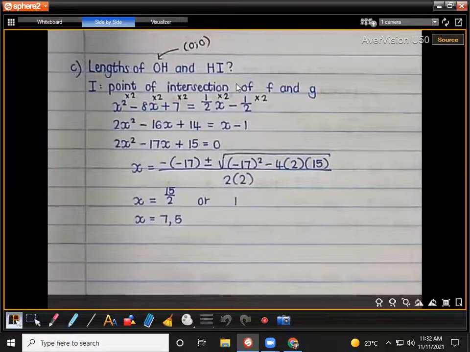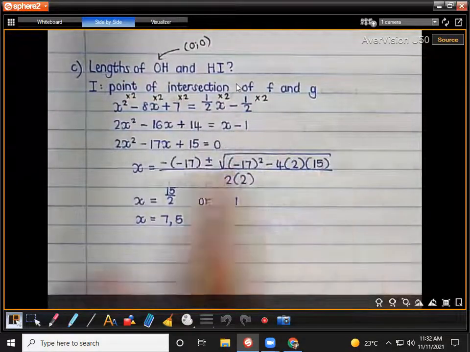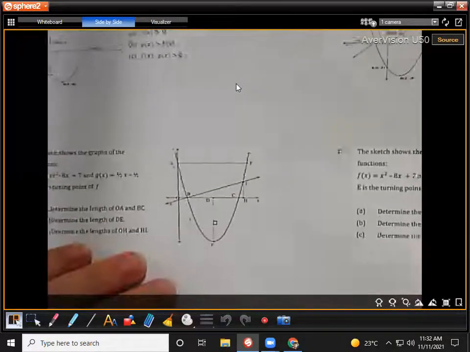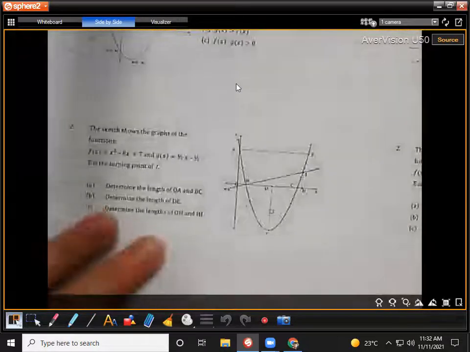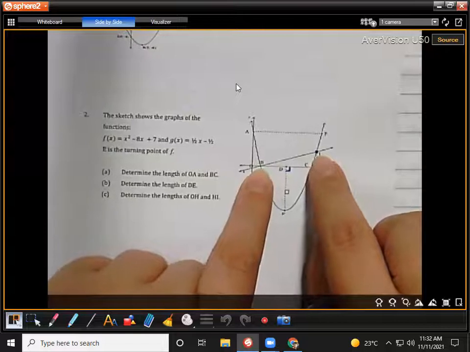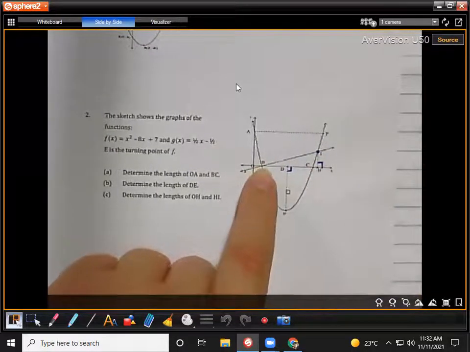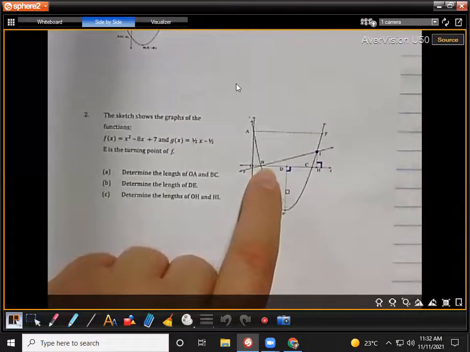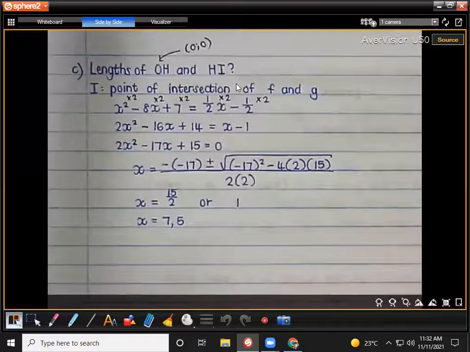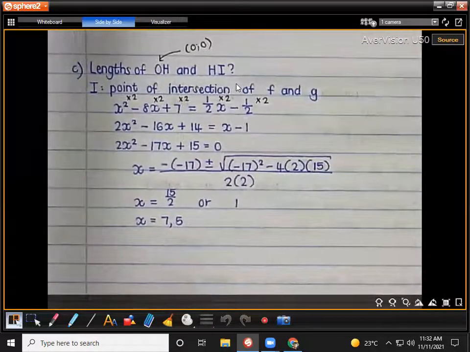Right, so we're getting 2 x values. What does that mean? What were we trying to find here? The point of intersection. But let's just look at our graphs. We do actually have 2 points of intersection, right? That's why we're getting 2 x values. Do we see that the 1 point of intersection was point B, and we already saw that the x value of B is 1. So we are getting x equals 1 here, which is correct. But this is the x value of B.